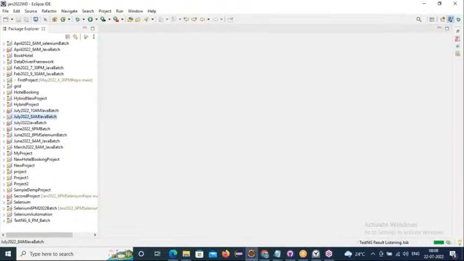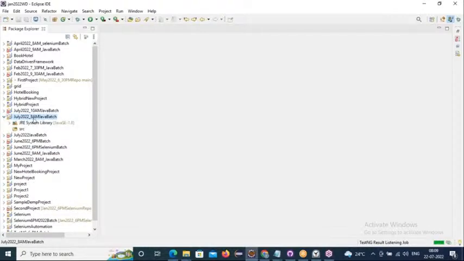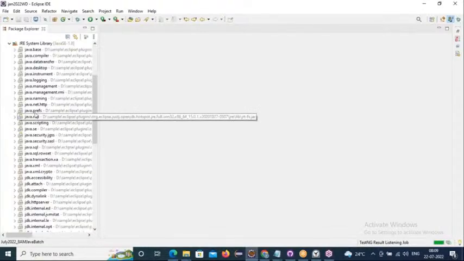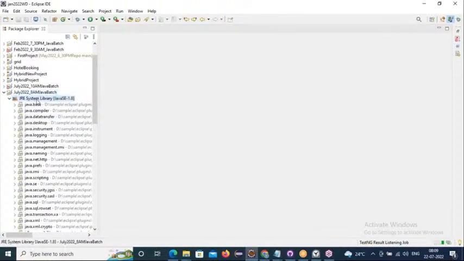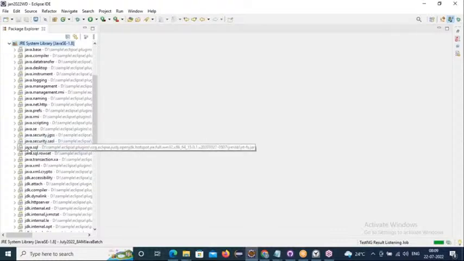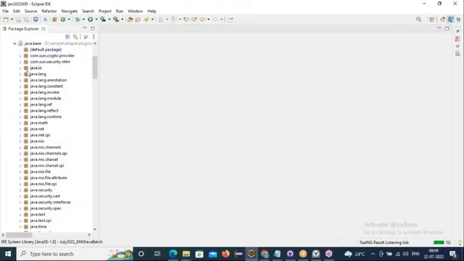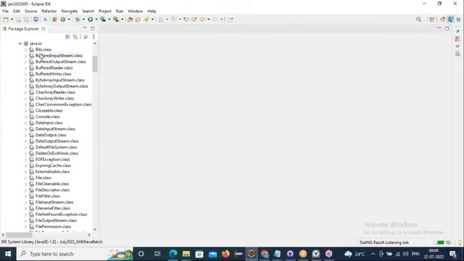By default, Java 8 libraries got associated here: JRE System Library 8, with all the Java libraries. See, java.sql, java.base. If I expand java.base, we see java.io, java.lang, all the packages. If I expand java.io, these are all the classes.